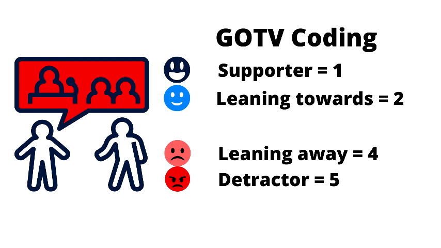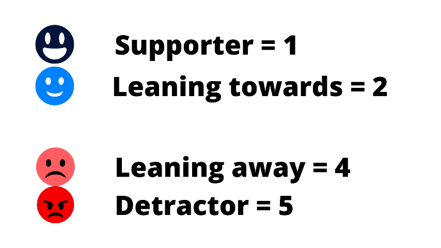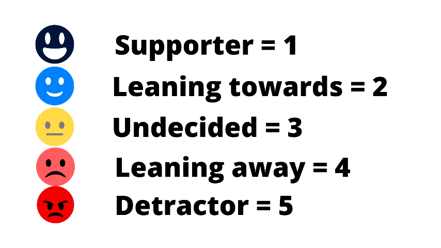Now, here's the reality. Most people do not fall into one of these two groups. Most people have lives and they're out doing stuff. So pretty much most of the universe is going to fall into this last group, which is the number 3s. Those are undecided voters that aren't involved with politics and haven't made a decision yet. So they're open to be persuaded. So 1 and 5 are your hardcore, these people are definitely voting for you or against you. 2 and 4 are people who are leaning in one direction or other. And 3 are people who have not made their mind up yet.